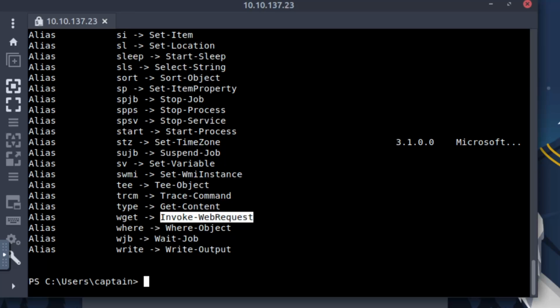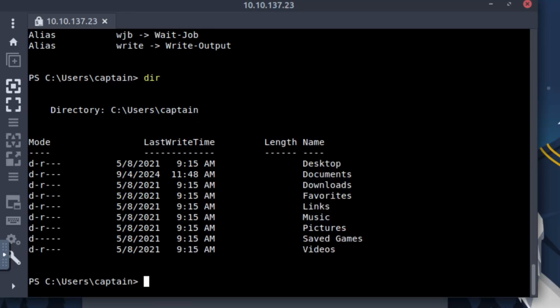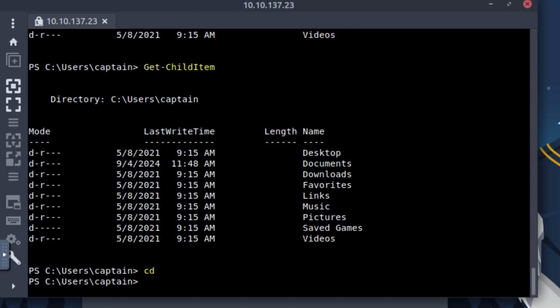Get alias lists all the aliases that are available. So for example, dir is an alias for get child item, and cd is an alias for set location, as we already established. So when we run something like dir, we are technically running get child item, and I'm pressing enter, and it gives you the same exact thing. So those are one and the same, right? And when we do cd, press enter, I mean, I haven't given it a location, but cd would essentially change the directory to the place that I want it to change to. So very, very useful to know that there are aliases that are available to these various commandlets that we're going to be using.